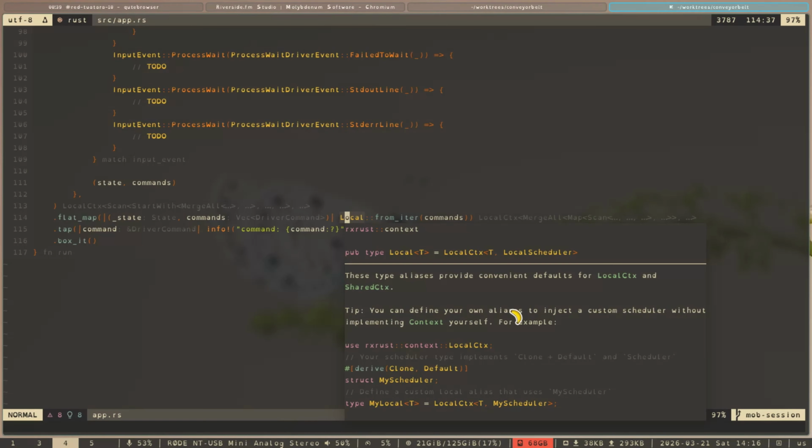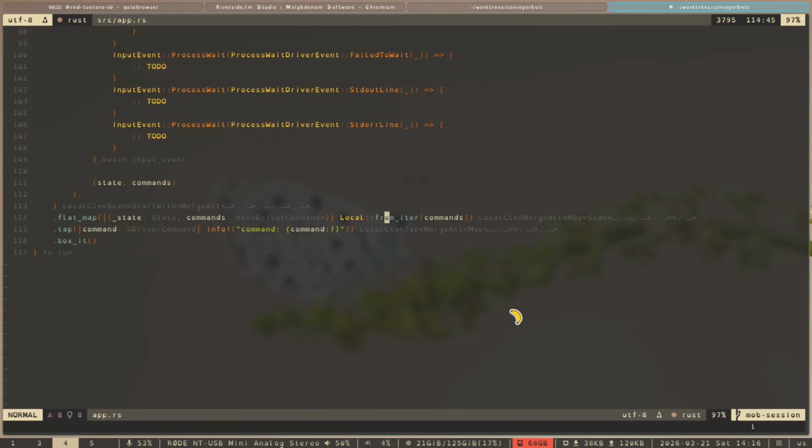Local is simpler because it's for cases where it stays on one thread, so that's what we're using. You'll see this a lot. And from iter is the constructor that takes an iterator and turns it into a stream, because we want one command at a time.